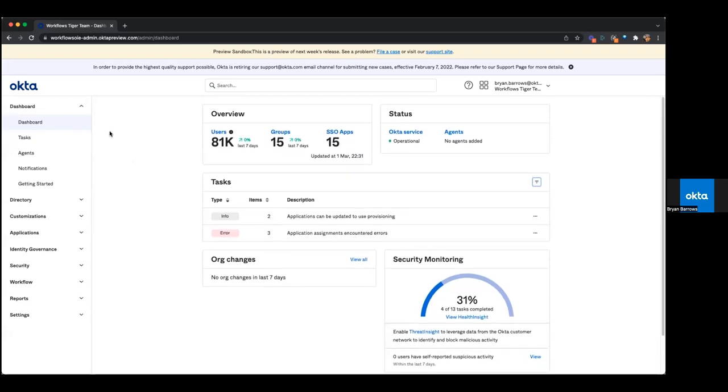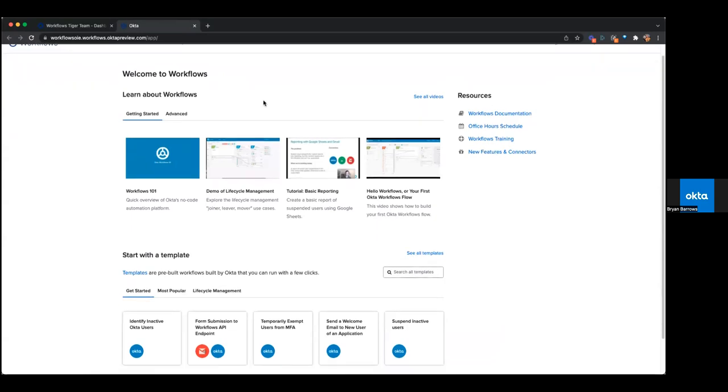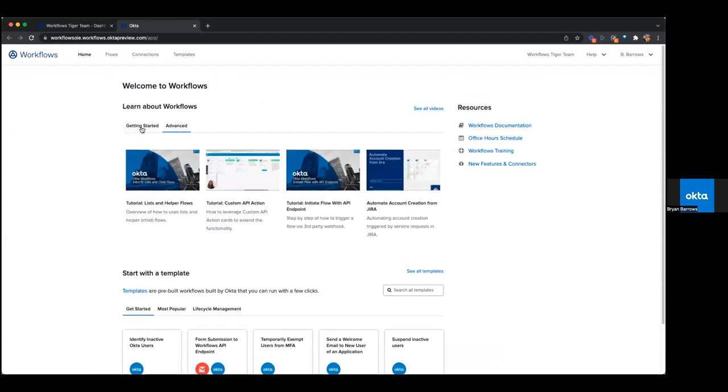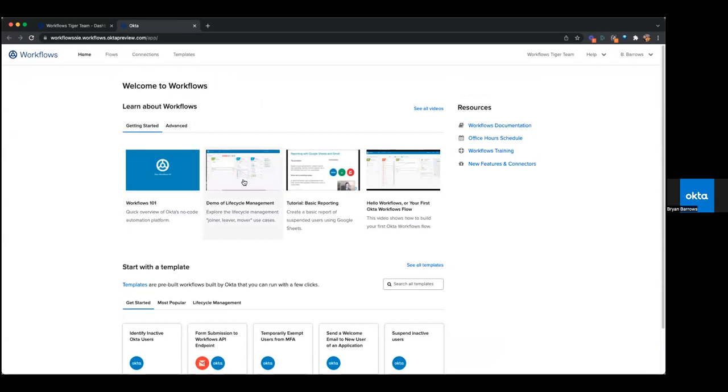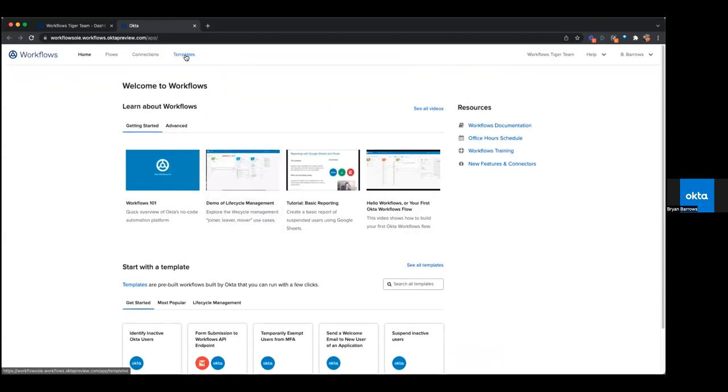So to build on what Max was talking about, before I build my demo, let's take a quick look at the Workflows product. When you sign in, you'll see this welcome page. We have a lot of resources linked here: tutorial videos, getting started tutorials, links to training, which is free, and documentation.